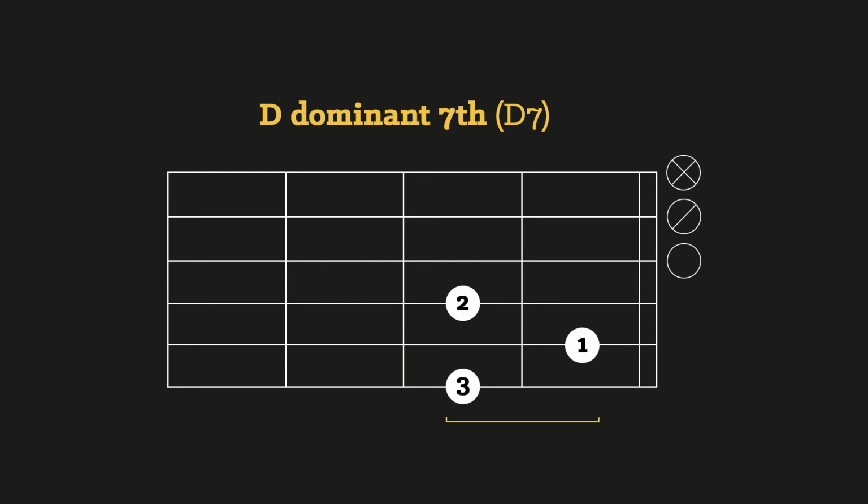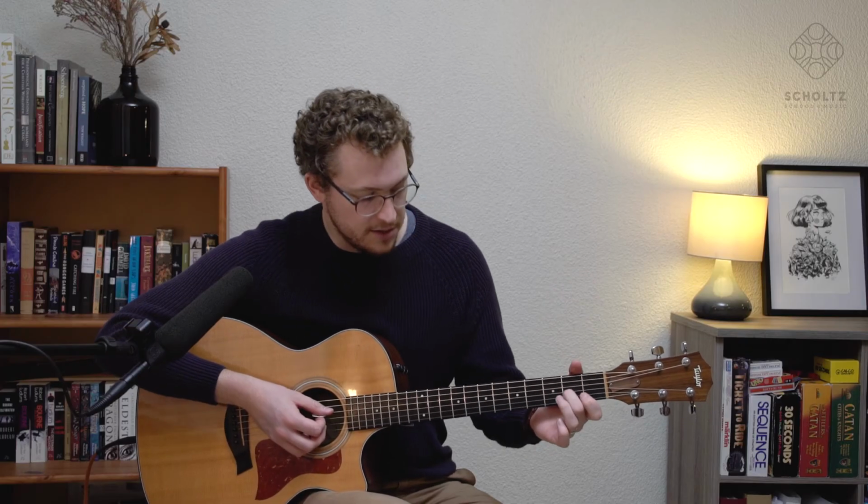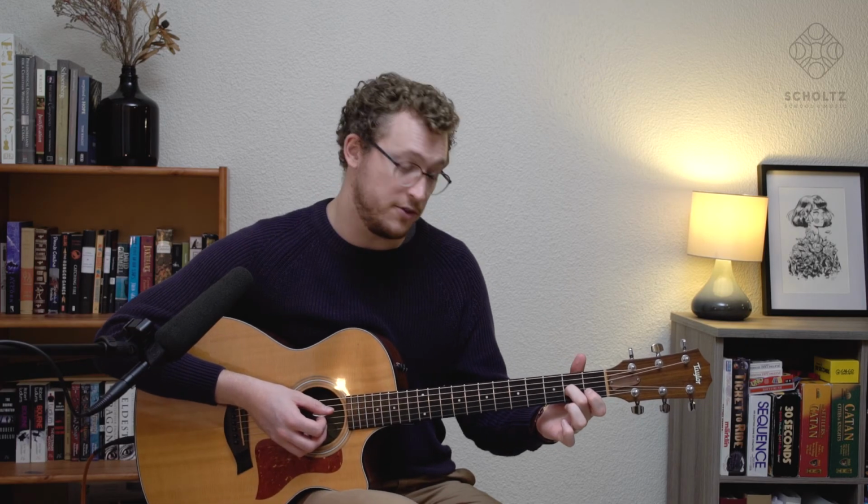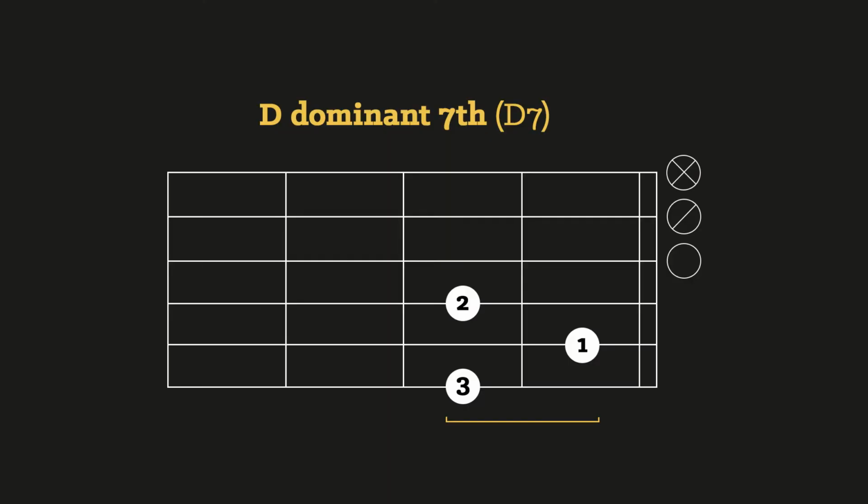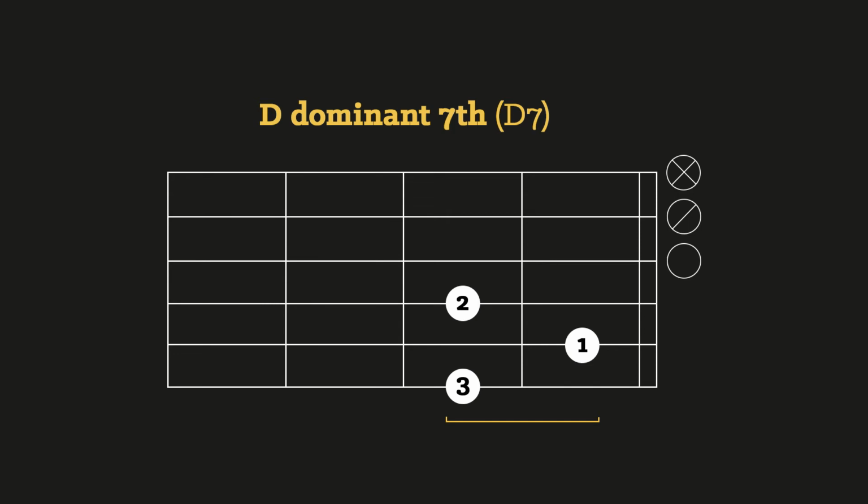Let's go from top to bottom. It first tells us to place our 2nd finger, that would be our middle finger, on the 2nd fret of the G string. So let me do that. Take my 2nd finger, put it on the 2nd fret of the G string. The next finger it's telling us to put down is our 1st finger. So that's my index finger. I'm going to take that and put it on the 1st fret of my B string. It then tells me to put my third finger on the second fret of my high E string, and that's over there, and that's D7th. And then when I strum it, I'll strum it from the D string down.